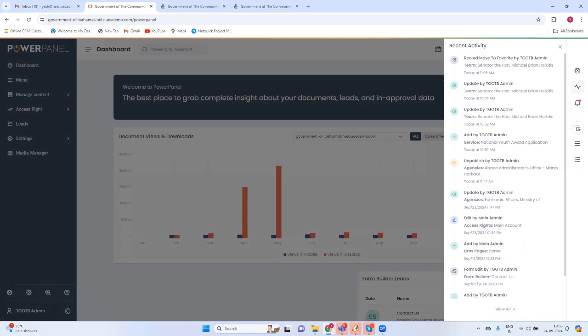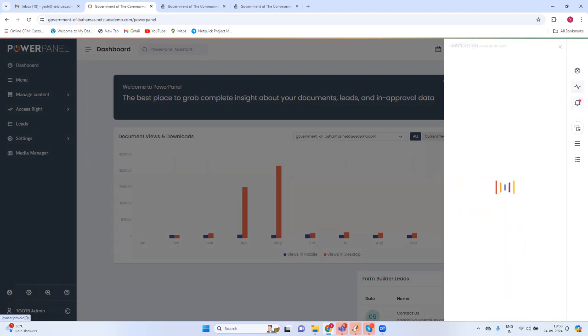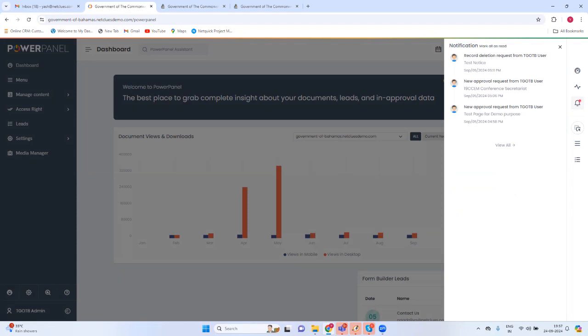The next one is the alert. This alert provides you information. For example, if we have given multiple members a role to add content, a blog or events, but they don't have permission to publish directly on the website, then the immediate supervisor who is responsible for reviewing the task and publishing it will receive an alert saying that this member has added such and such information to the website.